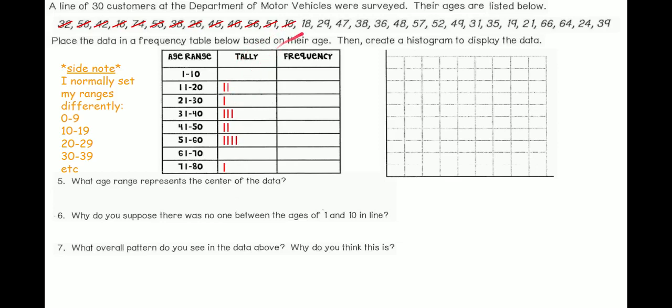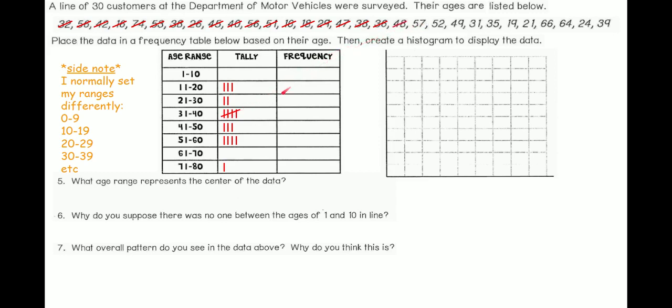16 goes right over here. 18 goes in that same box. 29 goes down over here. 47 goes over here. 38 goes over here. 36 goes over there as well, and right there I'm going to do a cross. So if you've never done tally marks before, they're arranged by fives because most people can count by fives, 5, 10, 15, 20, and it organizes your lines a little better. So don't just draw a fifth line down, do a cross, and every time you see a set like this, it's a group of 5.